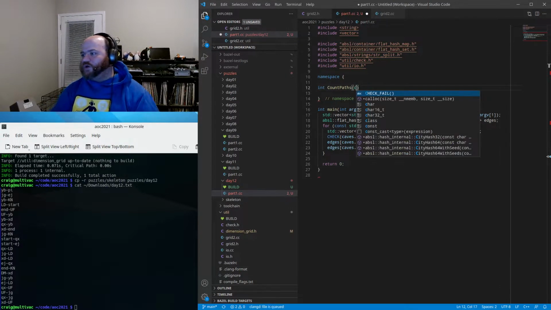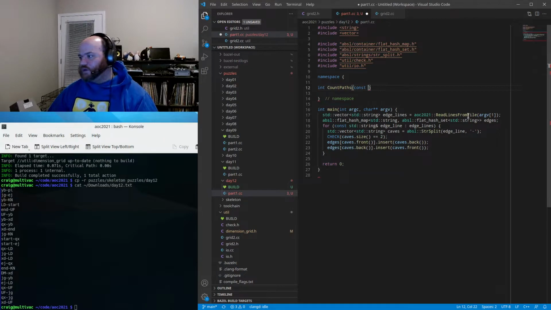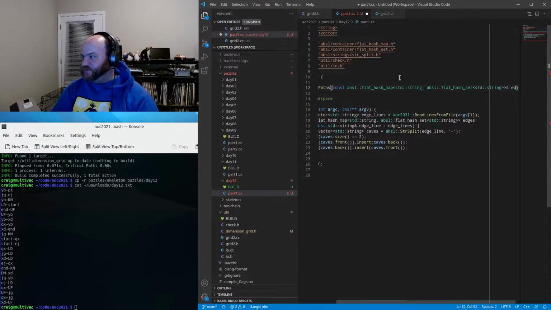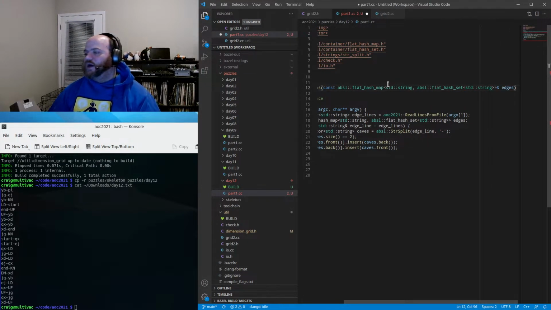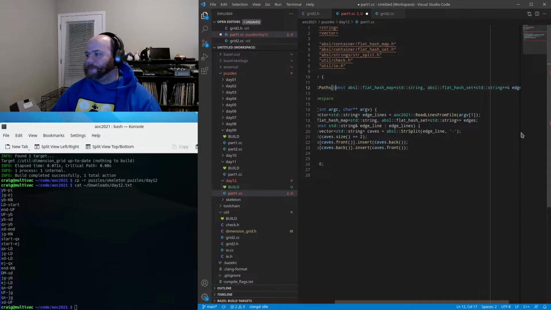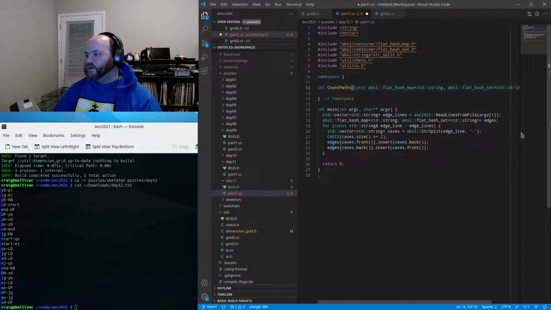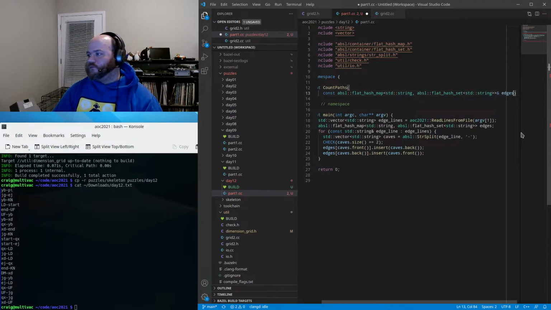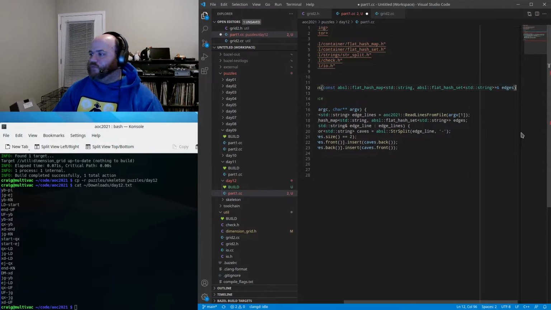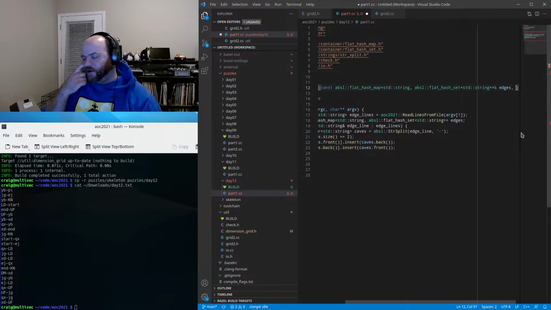And we're going to have the edge map as a constant parameter. We'll let the auto formatter handle that once we write out all the parameters.